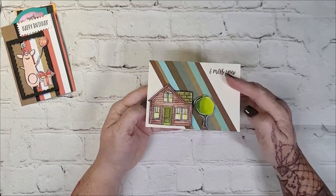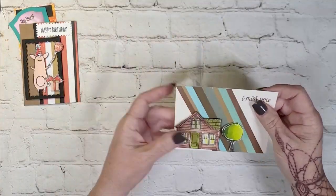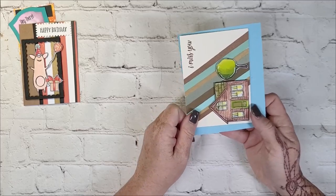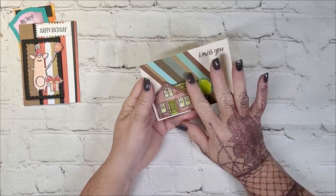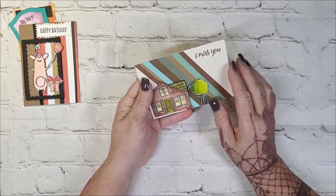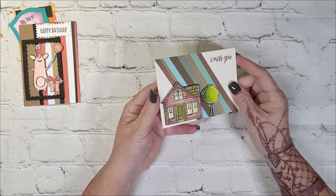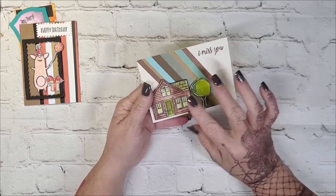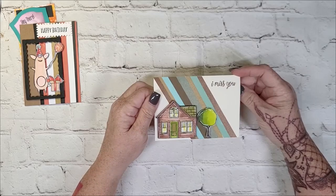This card is just a little note card. Both of these are note card size — they're small. Here is 5½ by 4¼, so you can see the comparison: A2 versus a note card. These things were in my stash — I had cut, colored, and fussy cut both of these. They're from an MFT stamp set with that very joyful little snowman I showed previously. These are in that set as well, and I just thought they went together and it was really cute.